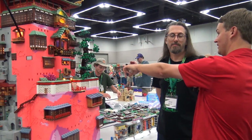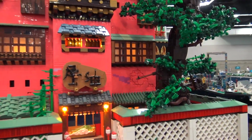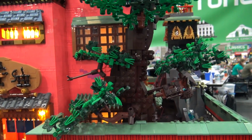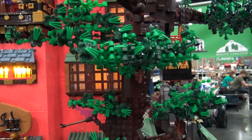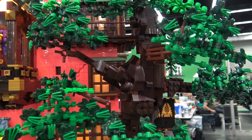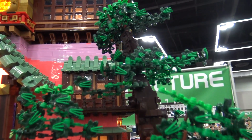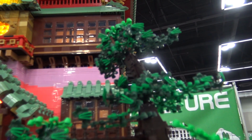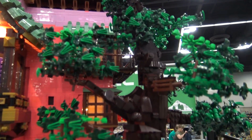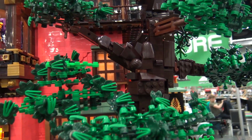Before we go to the other side, I wanted to mention the tree as well here. So you've got some different unique elements throughout this. Take us through how this came together. Okay, well, I have a secret Lego dream, besides the bathhouse, which is to build big trees. It's hard for people to build big trees with thin enough trunks to be real, with a big enough canopy. Oftentimes we shrink the canopy or we enlarge the trunk. I'm trying to bridge the gap, and I think it's hard. The pieces might not exist, but I'm working on it. So this is my biggest experiment to date.